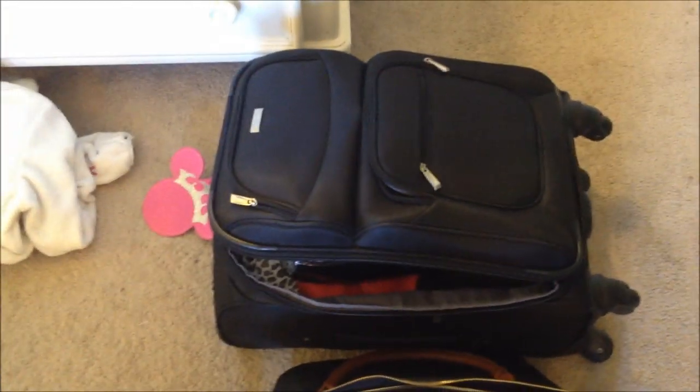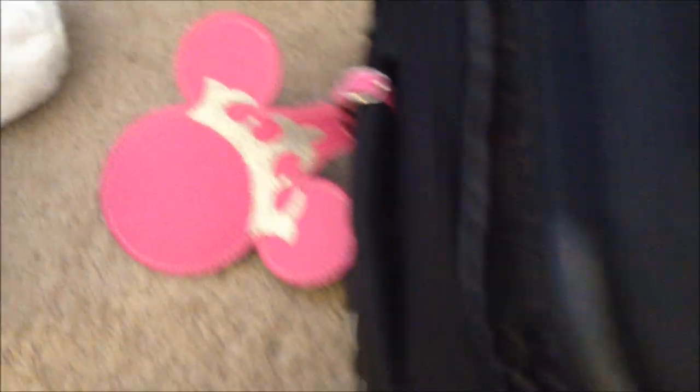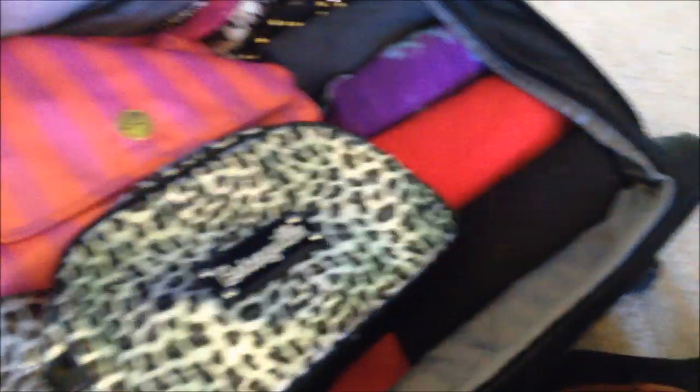I'm carrying on both of these things — this bag and this suitcase. It's actually not that big and it is carry-on size. I have this cute little luggage tag I got from Disney World. I actually haven't utilized the expansion feature because I haven't had a need, which is crazy, but I think I've kind of perfected the way that I pack and how much I bring.